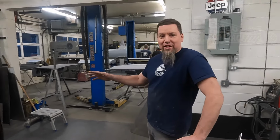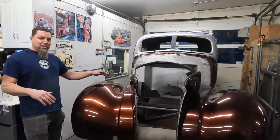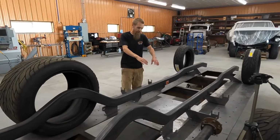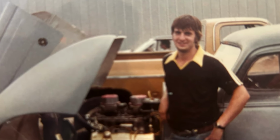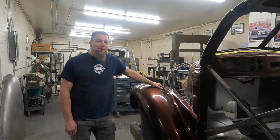Stay tuned. So today on Jester's Garage, we're working on the Rick House '38 Chevrolet. This car came to us through Hell's Gate Hot Rods. Andy up at Hell's Gate Hot Rods and the boys, they're building an amazing chassis to go underneath this car. Rick has had this car since he was 14 years old, bought it from his dad. Just retired, age 65, he's ready to get this car on the road.